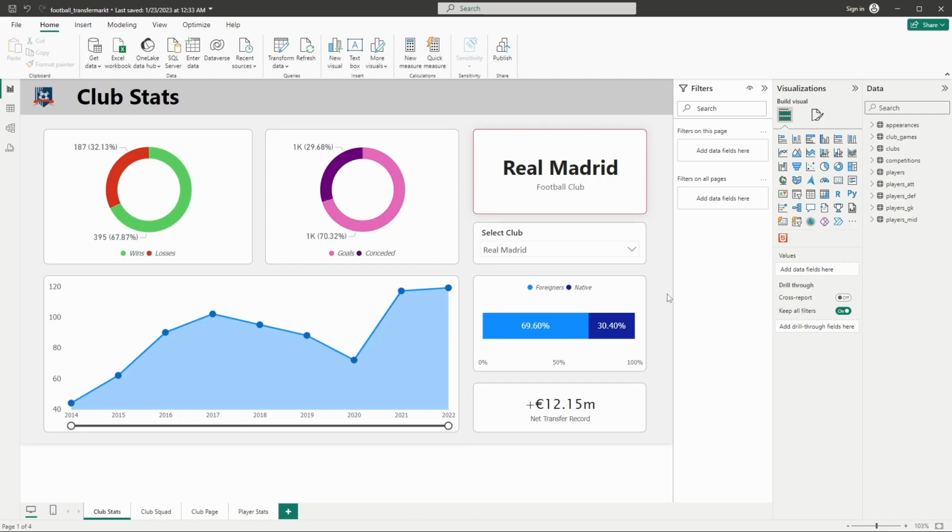Today I'm here to document one of my very old projects that I did on Power BI. As you can see, this particular project was last saved way back in 2023, somewhere around January, I believe. So I forgot to document it back then, so I decided to document it right now, because why not, right? Okay, so basically I worked on a football club data set.